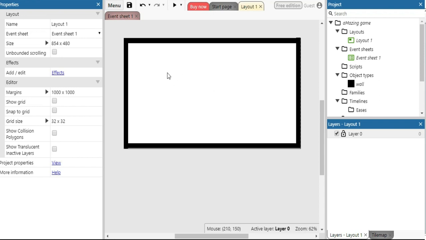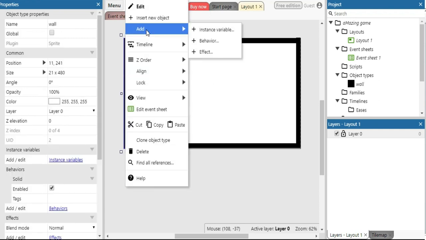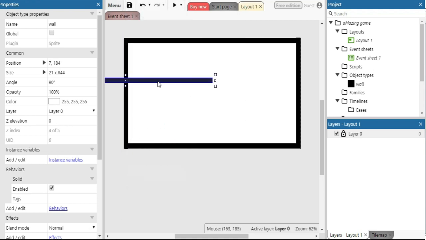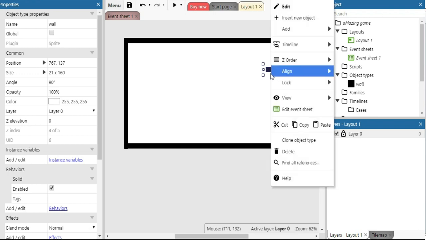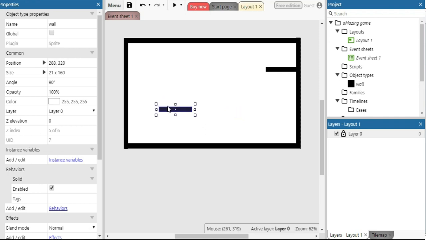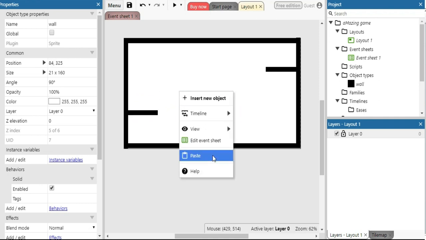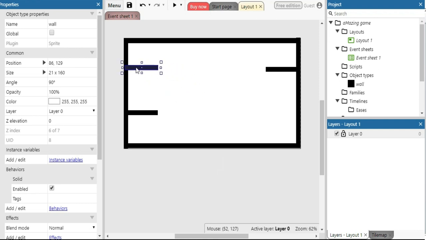What we are going to do next, later on, is use the wall to create a maze. If you have the time, I will just create a quick one, and I'll let you do your own maze. So I'm going to paste it again. And of course I can shorten it by choosing this box on the top, on the side of the sprite over here. You can make it thicker if you want to. Very simple. You can copy again, paste, and you can just quickly do it. I'm going to fast forward this, but for you, in your own time, create your maze.